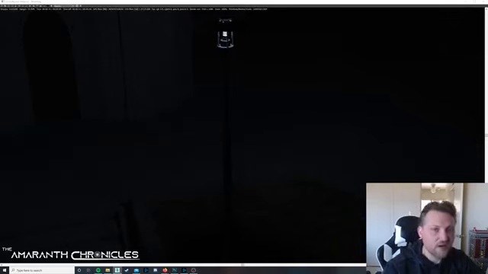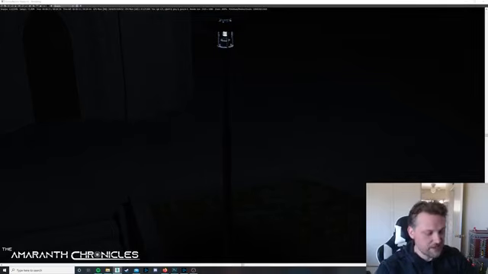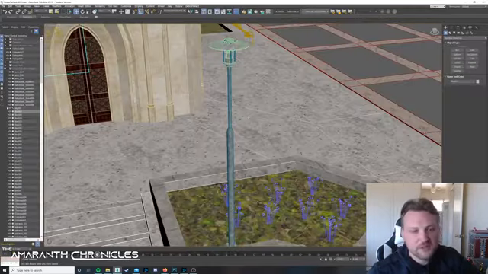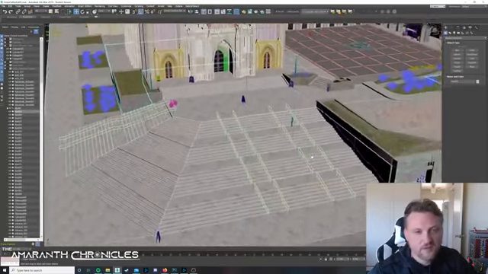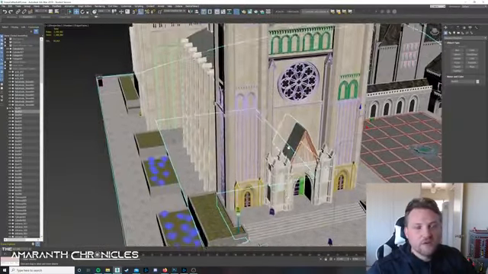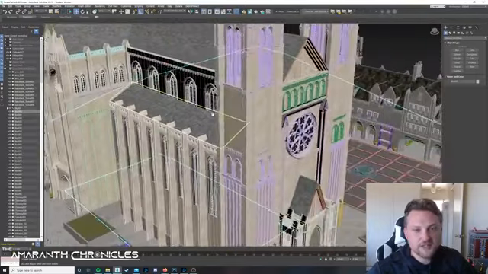What if we turned it off? It's not updating in real time. I'm going to have to take a look at that and figure out why, because the other lights do update in real time. Cool. So we have some of these lit.